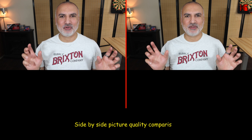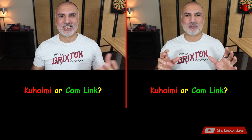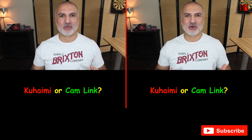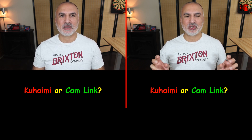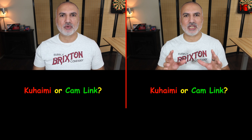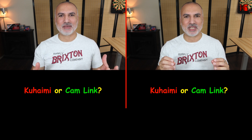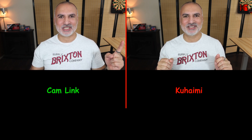For the side-by-side comparison to be accurate, I filmed it in the same place using the same configurations in OBS at 4K resolution. You now have two videos side by side — can you guess which video card is capturing which window? I didn't title them on purpose so you can form your own opinion. As you'll notice, both video capture cards have excellent quality, excellent colors, and they don't stutter or lag at all. Now let me reveal: this one is the Kohaimi and this one is the Cam Link — did you guess right?